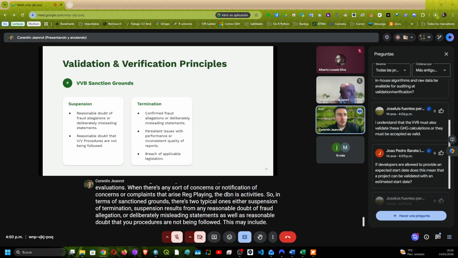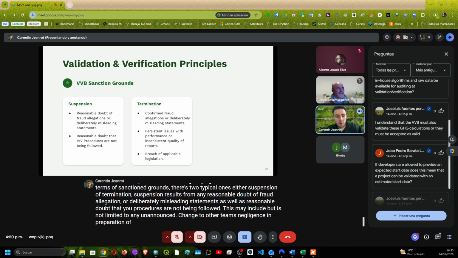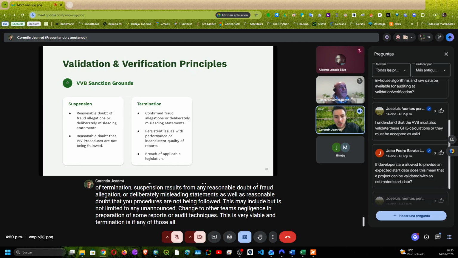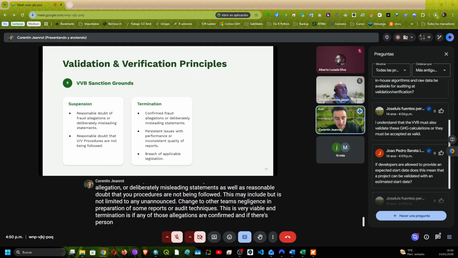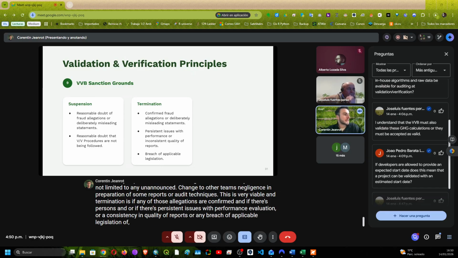This may include, but is not limited to, any unannounced change to audit teams, negligence in preparation of reports or audit techniques. This is very variable. And termination is if any of those allegations are confirmed, and if there are persistent issues with performance evaluation or inconsistency in quality of reports or any breach of applicable legislation, of course.